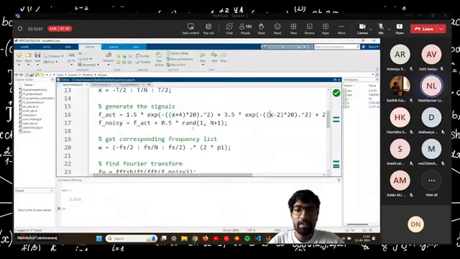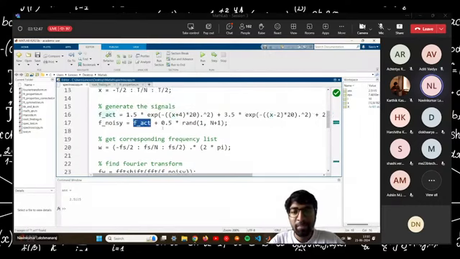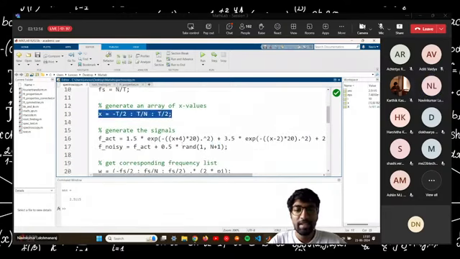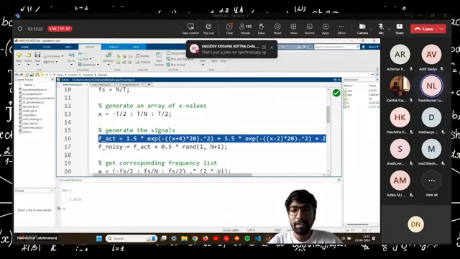Now, the way that I add noise to this data is at every sampled point, I add 0.5 times some random value between 0 and 1. So this function rand is something that can be used in Octave to generate random numbers, or more technically pseudo random numbers. And what I've done here is generate a 1 cross n plus 1 list of numbers containing random values, because the X list also contains the same number of values. I generate an array of the same size, but with random numbers in them, and then I add them to the actual signal to get the noisy signal.